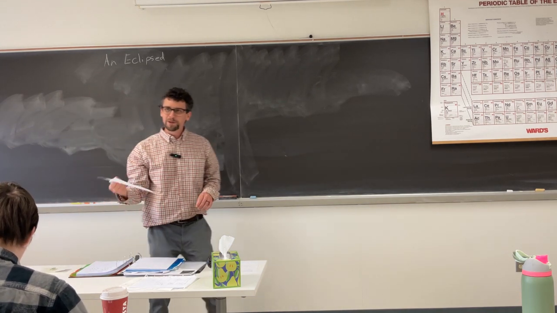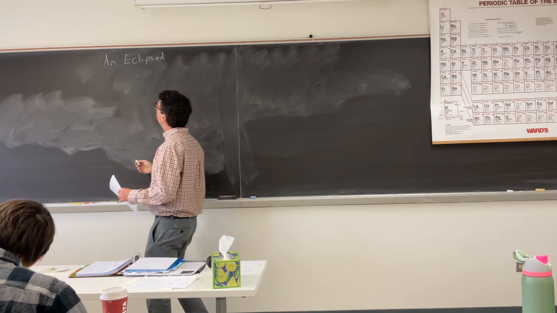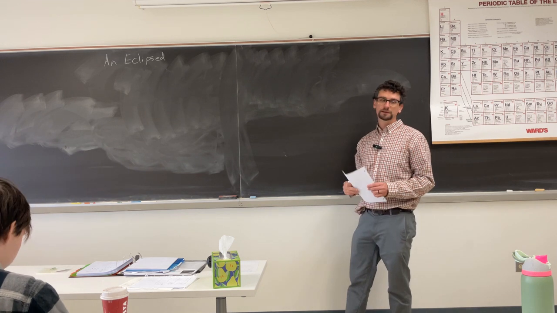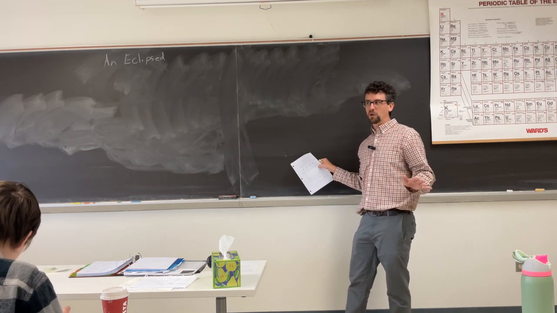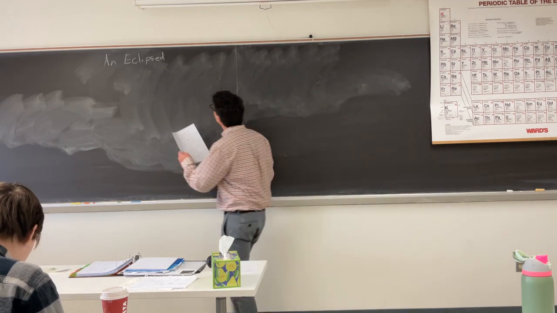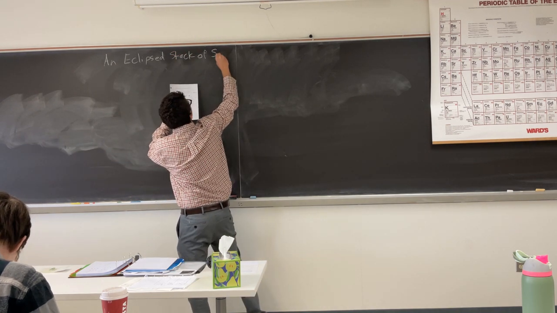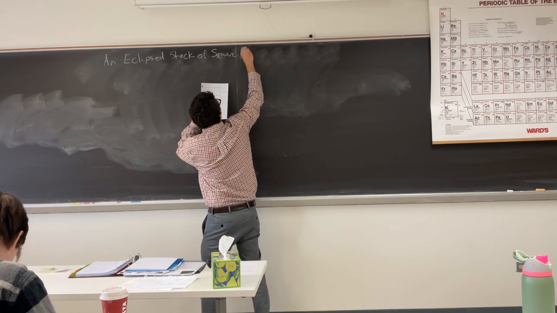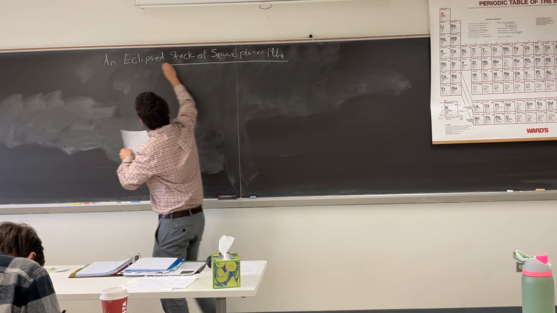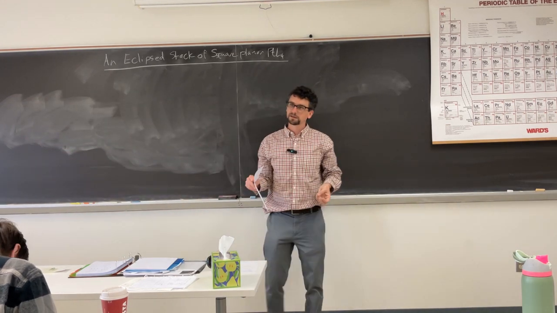We're bored of p orbitals and s orbitals. Let's hit d orbitals. If you can do this and you can construct a band structure based upon d orbitals, I can pretty much give you any system and you could develop a band structure for a 1D system. We're going to have an eclipsed stack of square planar platinum complexes with 4 ligands.